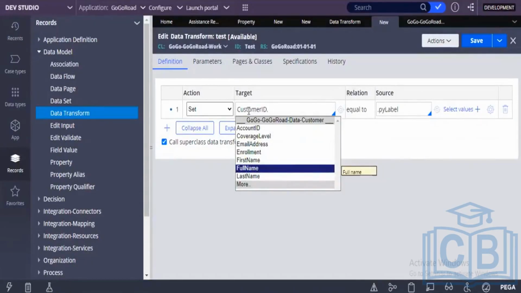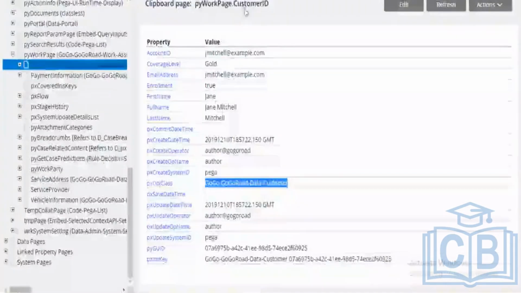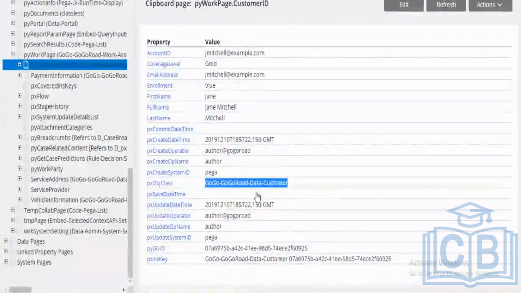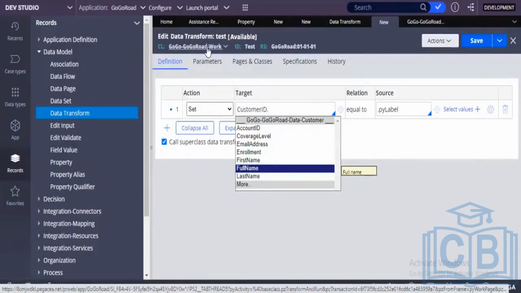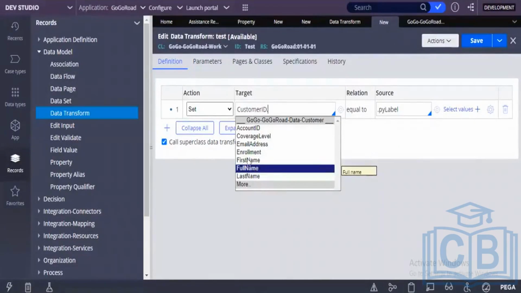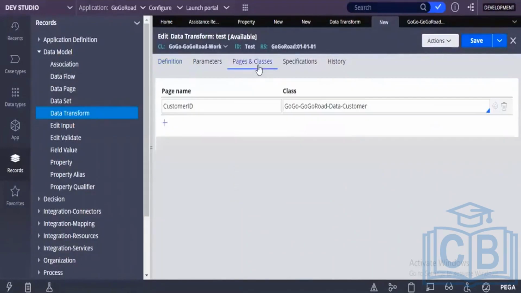You understand what we are doing here. The primary class of the customer ID is different from the work class. Customer ID is mapped to data customer. The data transform is present in work class. To refer this customer ID page in this work class, you have pages and classes. You need to map your class here.